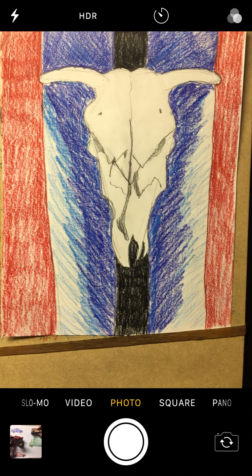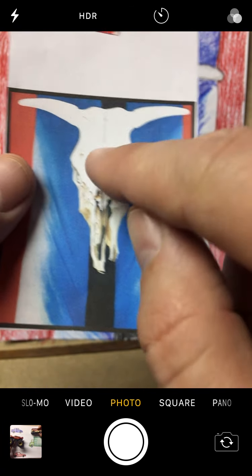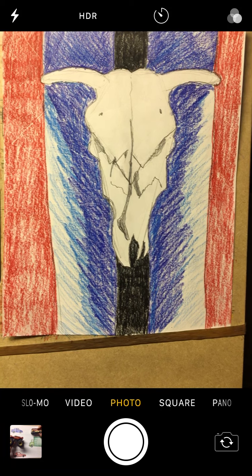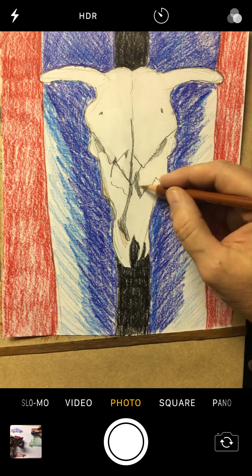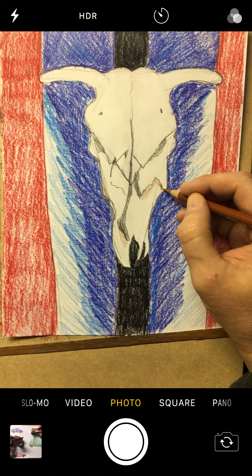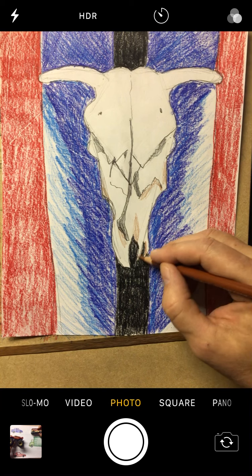Good. Now, last things last, I've got that brown. Let's look at the skull itself. So I see no brown on like the forehead or the horns, but down here I see some very light brown. A little bit over on the cheek here. And a little bit down here. And on the side of the ridges, the little cracks and ridges on the skull, I see a little bit just here and there. These will be a nice detail.